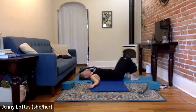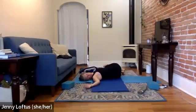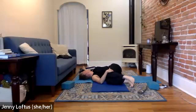Neutral. Let's do a full twist. Hips go over to the right. Pick up your knees, drop them left, turn your head to the right. A full breath here. Relax and breathe. Come back to center. Scoot your hips over to the other side, knees come up, drop right, head turns left.